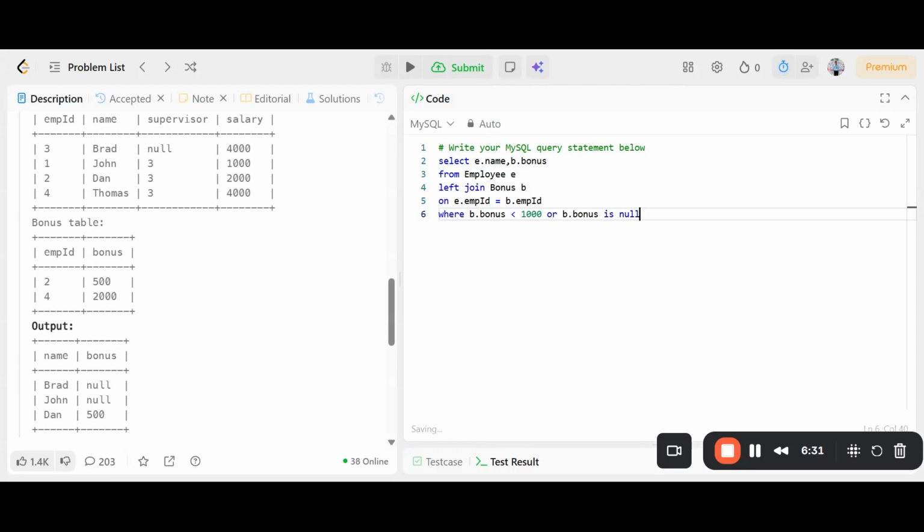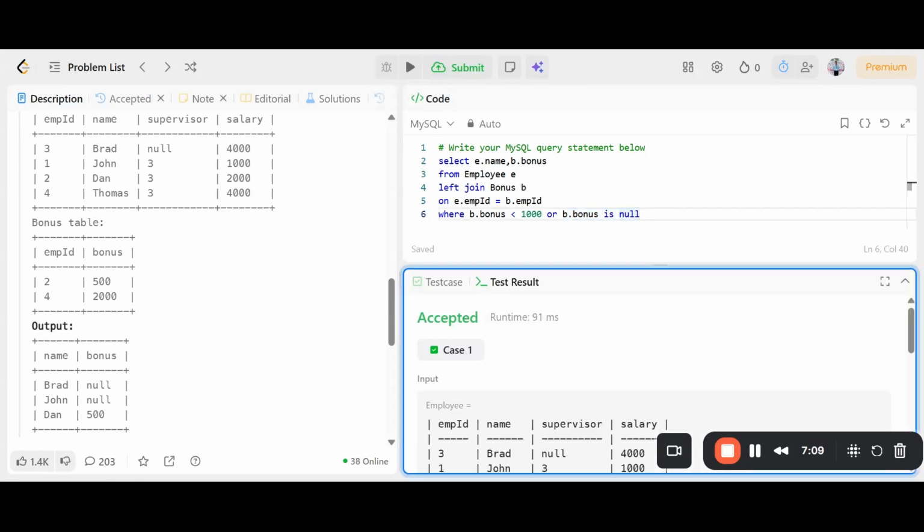So if any one condition is satisfied, it will take the employee name and the bonus of that employee. If the bonus is less than 1000, or if the employee ID is not present in the bonus table for that employee, then for that we'll write null. So for that reason, I'll add one other condition: B dot bonus IS NULL.